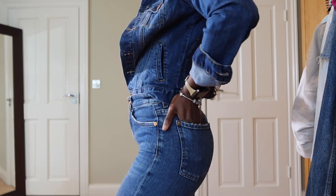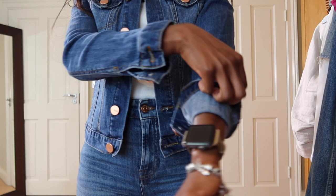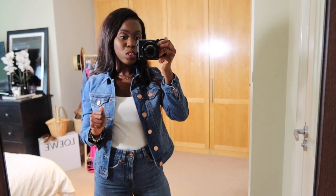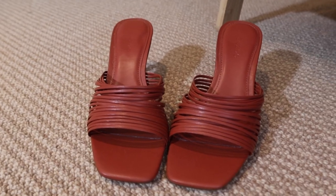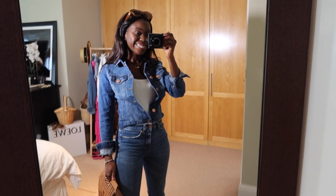I opted for this dark color because I find it much easier to wear all year round. I'm going to pair it with this fitted jeans jacket — I'll be buttoning the last button and slightly tucking it into the jeans for a bit of shape. It might not be for everyone but if you're digging it please let me know in the comments. I'm also adding these strappy mule sandals for a bit of height and my summer bag.